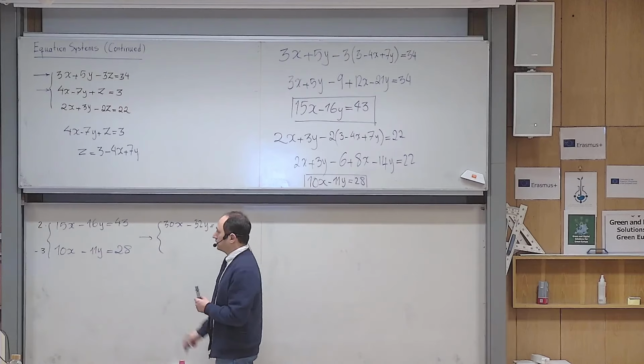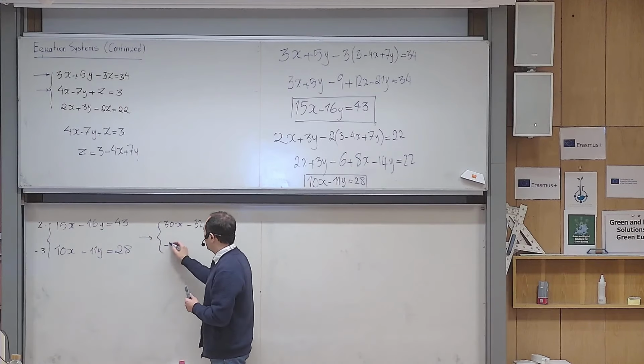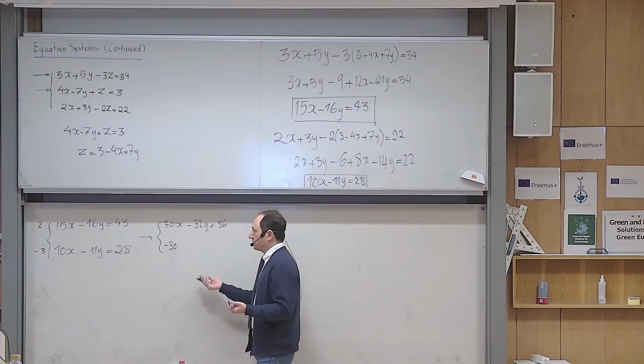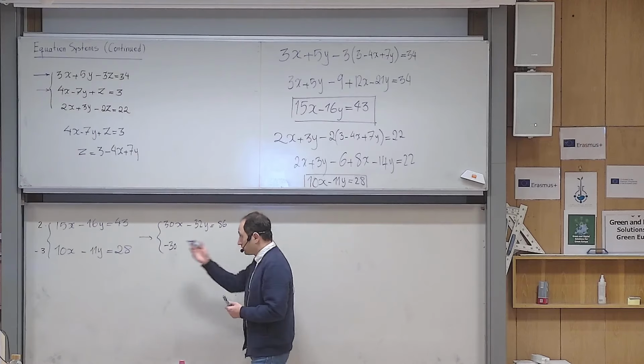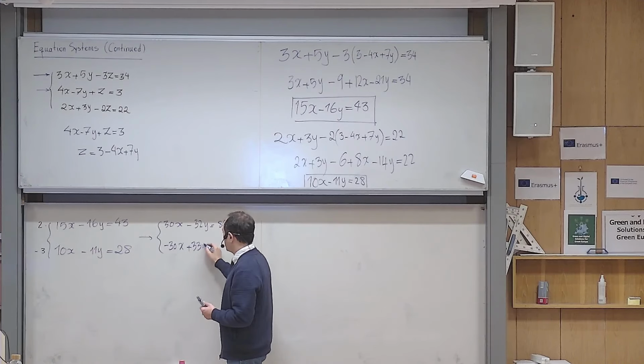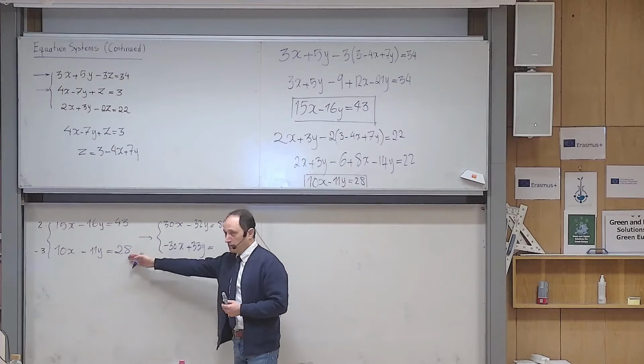I multiply the other one by minus 3. What happens? Minus, don't worry about that. If the numbers are big, as I did in the quiz, I will give you access to the calculator. So minus 3 times that one, it is this one, and then minus 3 times minus 11 is what? Plus 33. It's not that hard, but minus 3 times that.